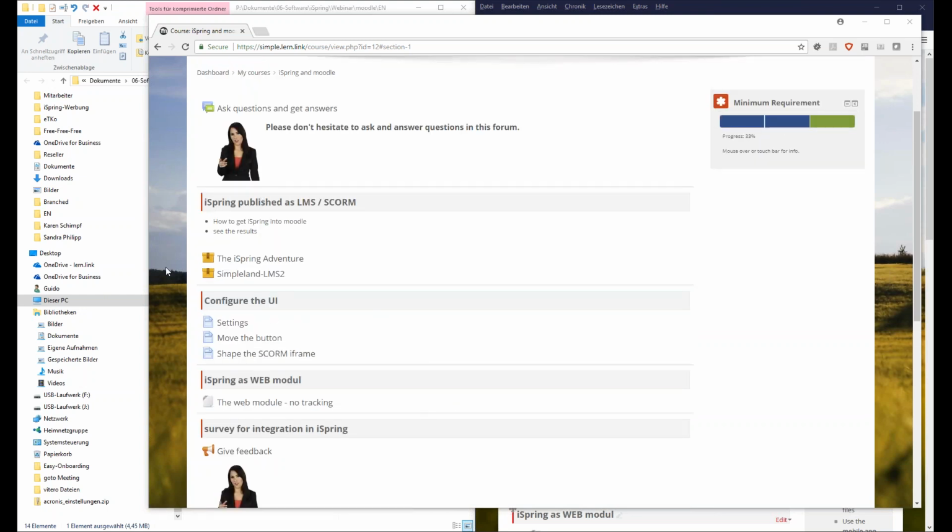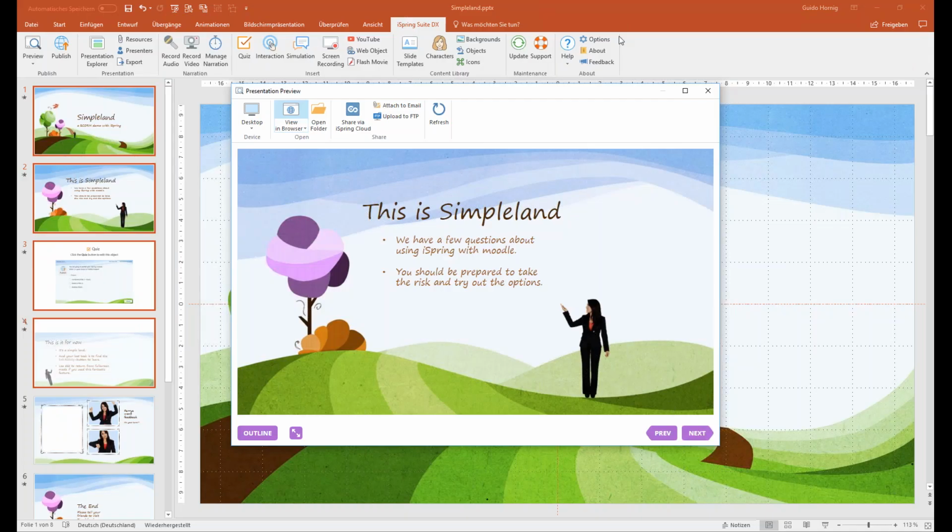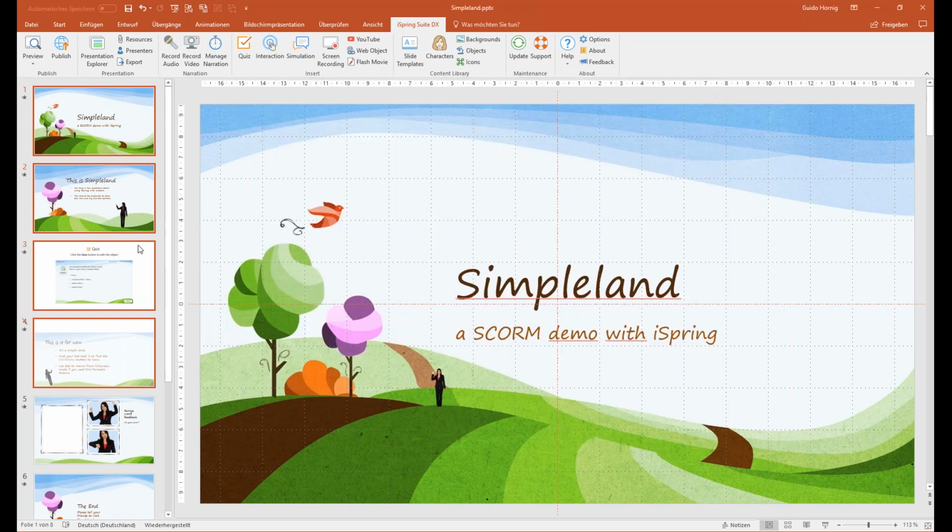We have already done the creation of a module with PowerPoint and then put it up to Moodle, but it's not that easy because you need to care for some of the parameters sometimes. And let me go back to the creation of PowerPoint. You can do all the animation and stuff.